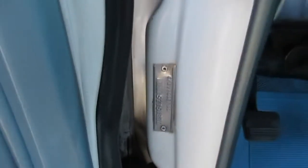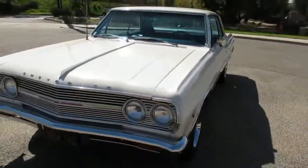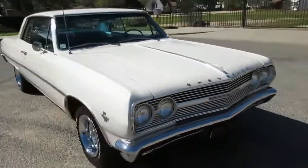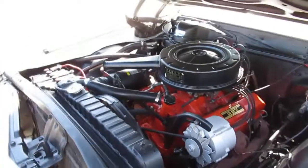It's got a padded dash and, as I mentioned, it's a factory AC car. There's the VIN number — I took pictures of that too. It's a really good-looking car, rust-free California car, with a stack of paperwork since day one. I've got the old registrations and the protecto plate, which is kind of important on these. It's a good, honest, rust-free California car.